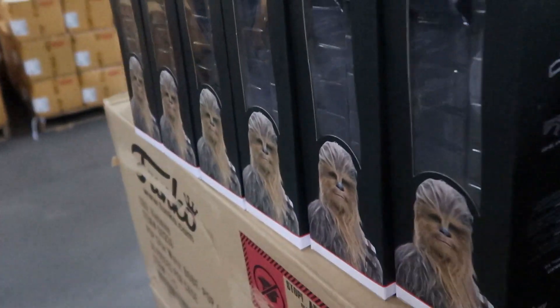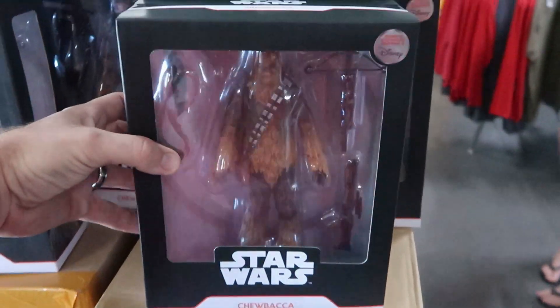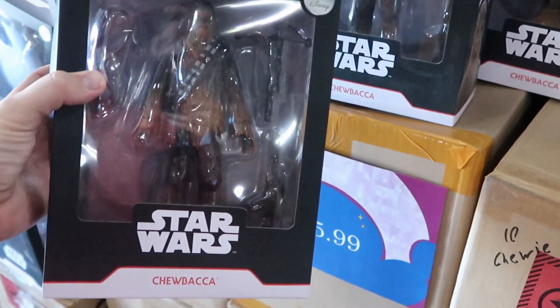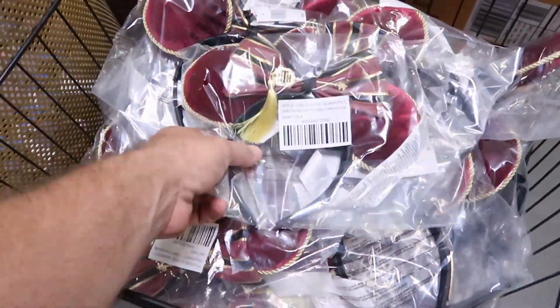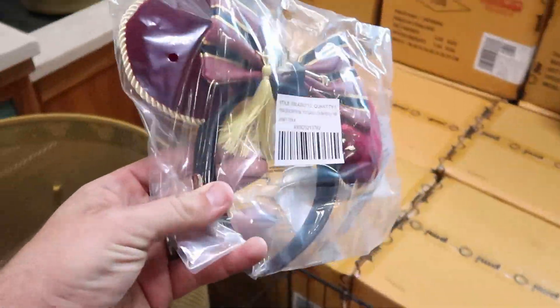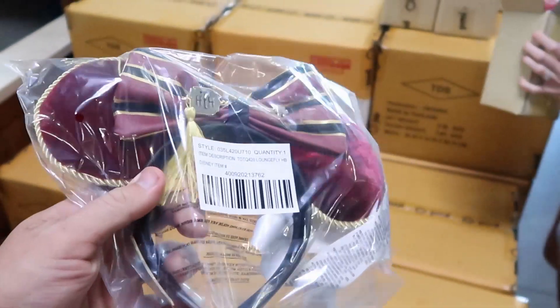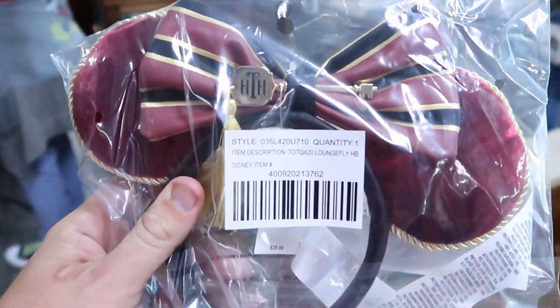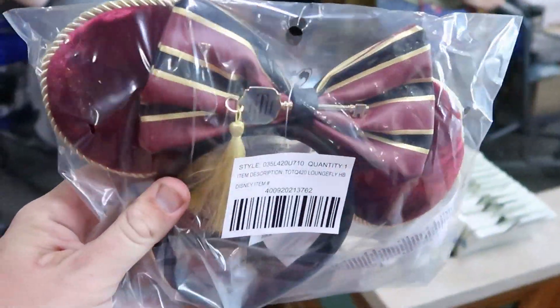They have like an entire palette here of different Chewbaccas I want to check out — these are $15.99. They actually say Funko on the side, and there are so many of them — $15.99 only. This bin over here is actually filled with a bunch of Hollywood Tower Hotel ears, which are actually Lounge Fly — it has a little tag with a metal medallion that says Disney Lounge Fly. These are only $7.99. Aren't these crazy cool? They actually have like the Hollywood Tower Hotel key up there with a tassel — very ornate, I love these.